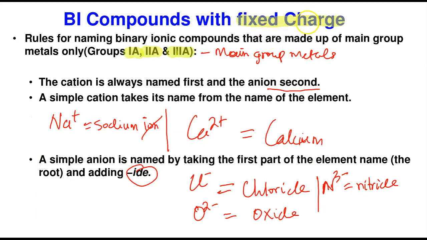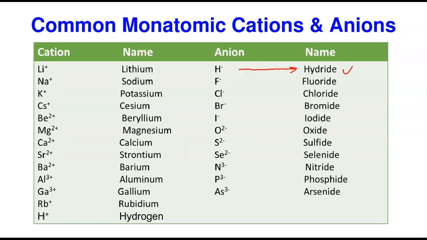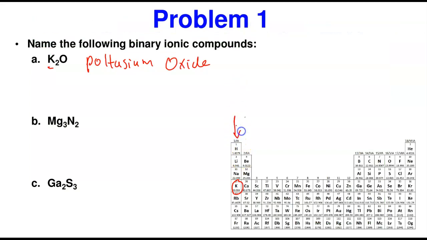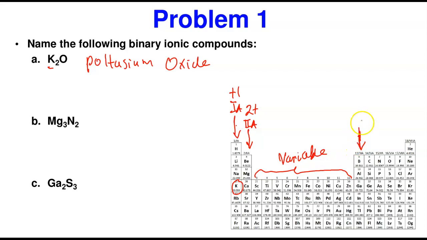Again, let me make a little bit of an emphasis. Naming binary ionic compounds with fixed charges means they have only one charge. Like we did in the previous lecture, the charges of these group elements are determined according to their group. Our interest is group 1A, and this is group 2A. What it means is that the charge of group 1A will always be 1 plus, and the charge of group 2A is going to be 2 plus. These guys are the transition metals. They have variable charges, and we don't have any interest in them yet. We're not going to go to group 3 yet. The group 3 elements will have what? This is where aluminum and gallium have a charge of 3 plus. So the charges are fixed, provided they remain in this group.